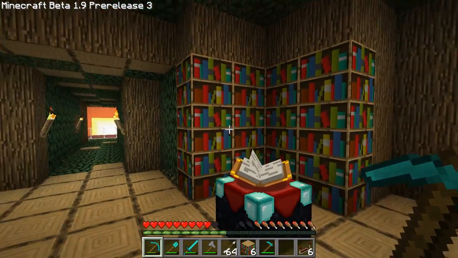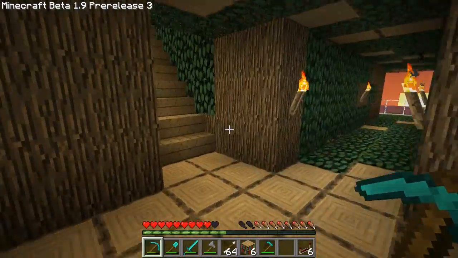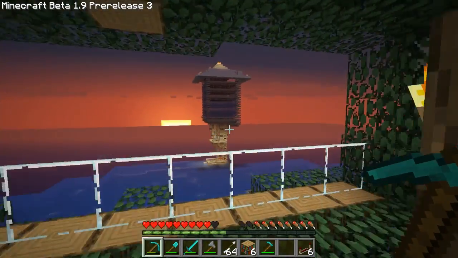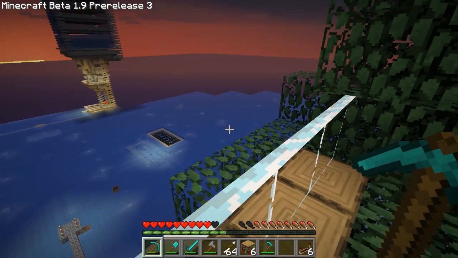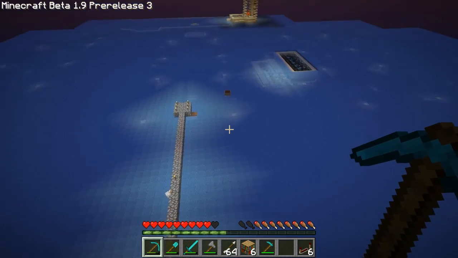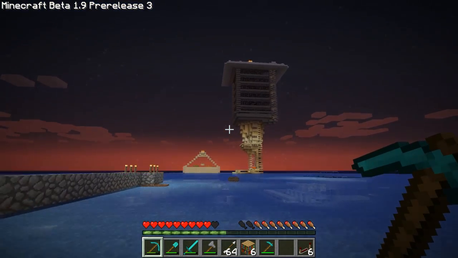Need to get some experience, and the best way to do that is maybe kill some mobs at the birdcage. Night is settling in, and it seems the bud switch just activated, and I'd say now we should go over to the birdcage and have a look at the changes I made there.